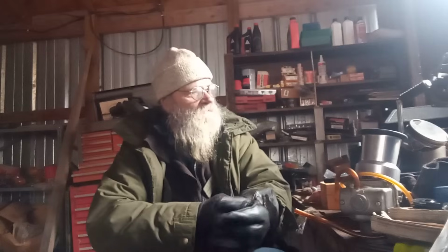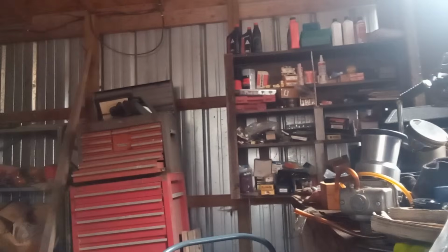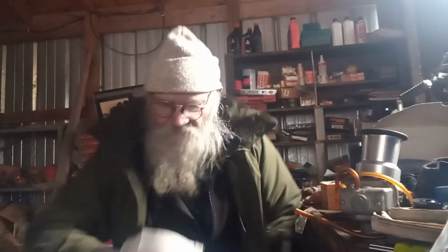But I got these though. Like I say, should have bought more. Even in those goggles, like I say, I use them on a motorcycle all the time, and I have some spares. In fact, I think there's a box of spares sitting out here. I should just take a look and see. I think I saw it the other day. There's one. Well, I shouldn't be rummaging around when I'm off camera. Oh yeah, found them though. Okay.